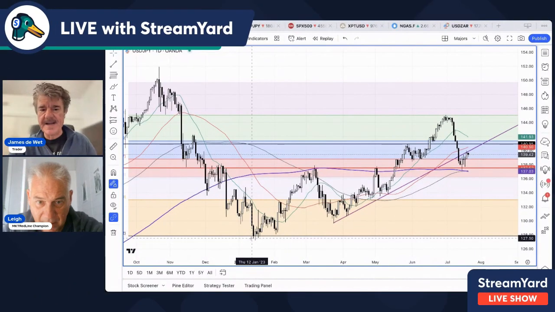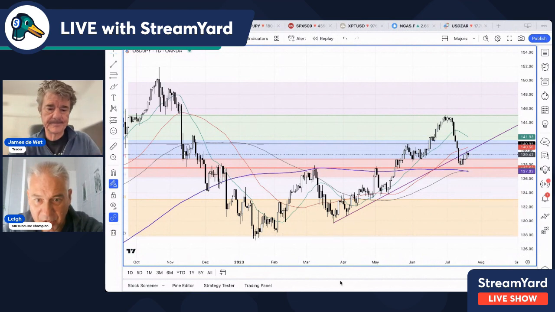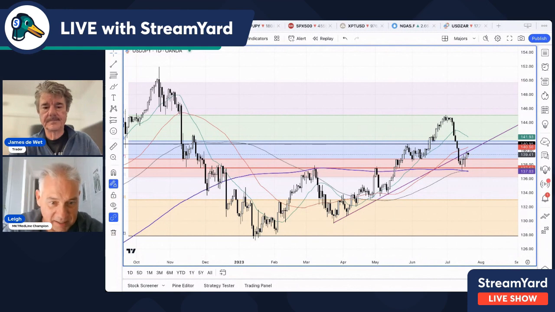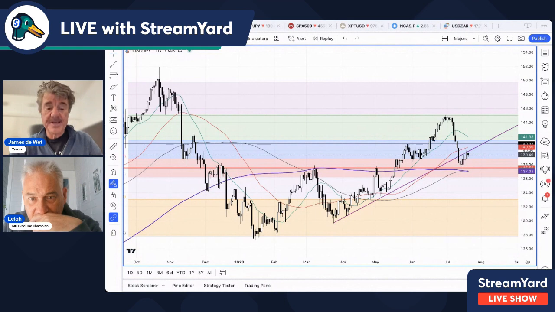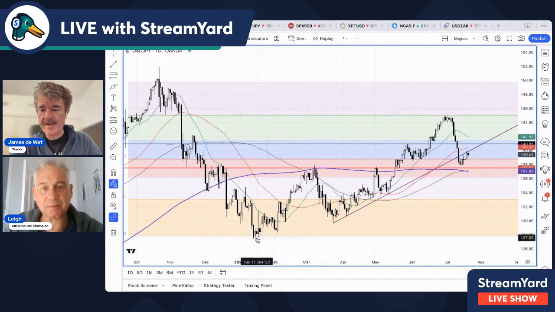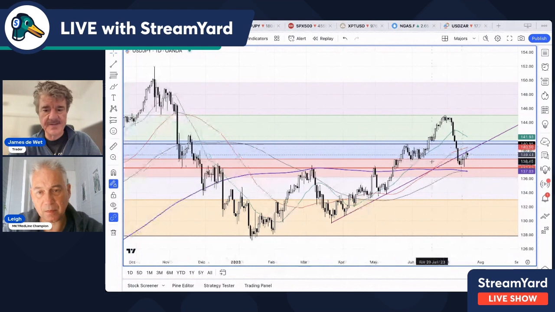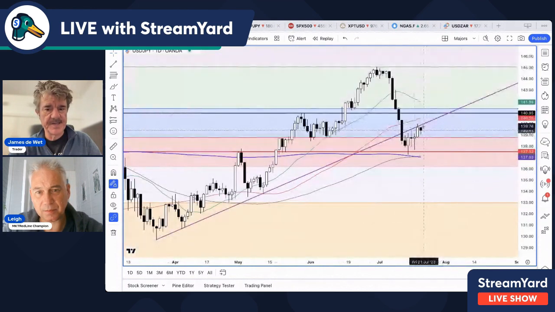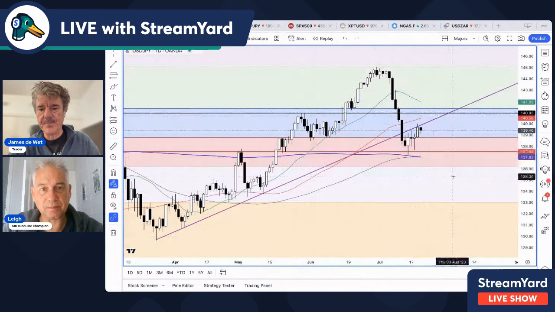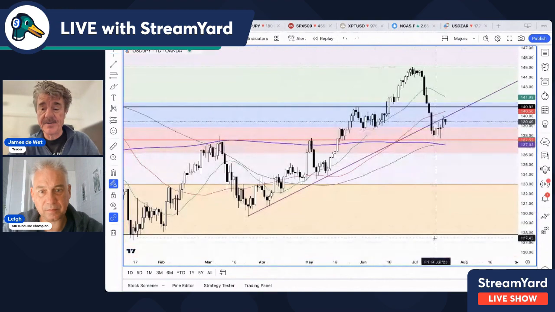Does that sort of align with what you're seeing on your gear? I'm just going to pull it up. Give me a second, and we can read exactly what is there. I think eventually 130 and maybe 128, down at these lows again. We're at 140, just below 140 now. I think we're going to see a move up. We might turn around where we are at the moment. I think it's a strong possibility. We make a lower high compared to this left-hand shoulder, but there's a chance we could get up to 141 and make a new right-hand shoulder and then move down. But I think eventually towards the end of the year, back down to the bottom, 128.